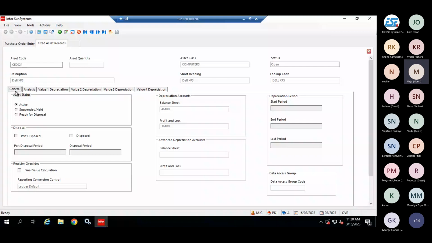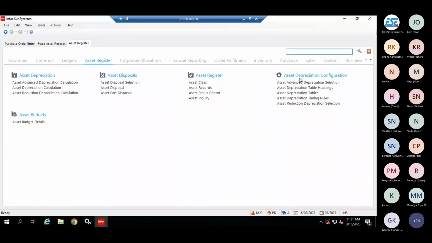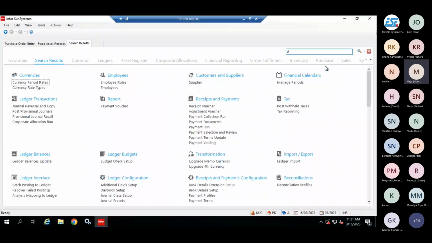Another thing, you can also use the purchase order entry. And in our case, that's the way that we will use. But I won't start from the beginning. I'll just start from the invoice stage. We capitalize our asset. Then from there, we shall do the depreciation. Let me just open another tab and do the invoice.